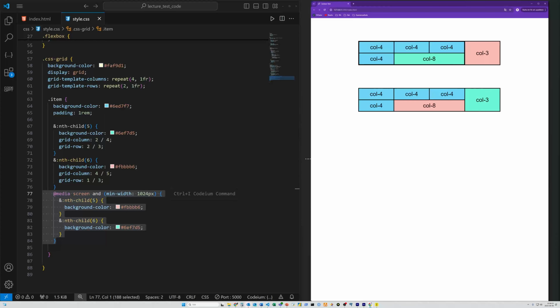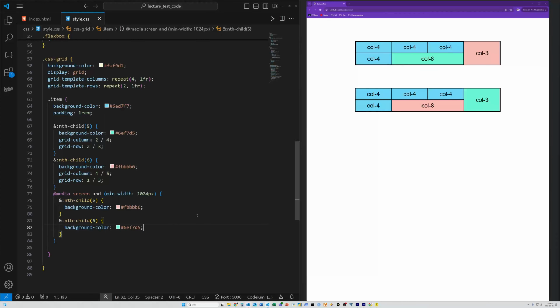So that's how media queries work, and you can imagine that this is going to be very cool, because you could also change design based on it. You can change layout based on it. You can change any property you want based on the screen width. This is a short example, of course, so I implore you, after you've seen the lesson as well, to start to practice using media queries, because it's really going to help you when working with responsive design. It's at the very core of responsive web design.